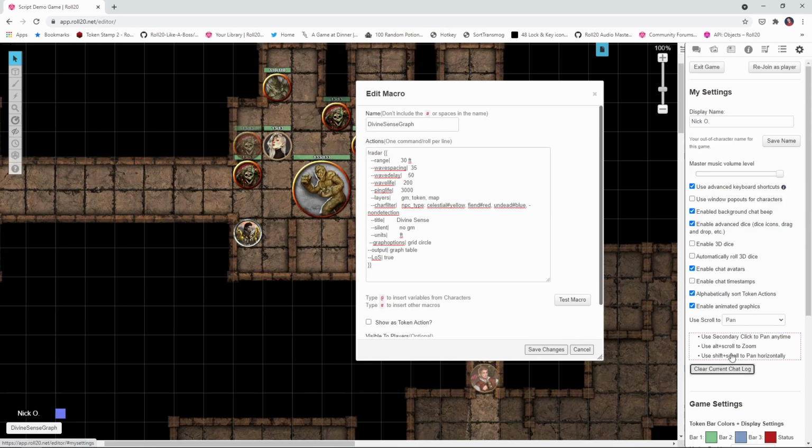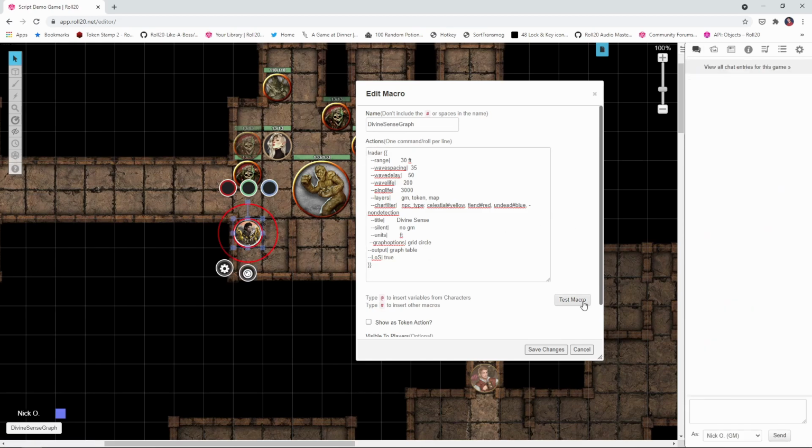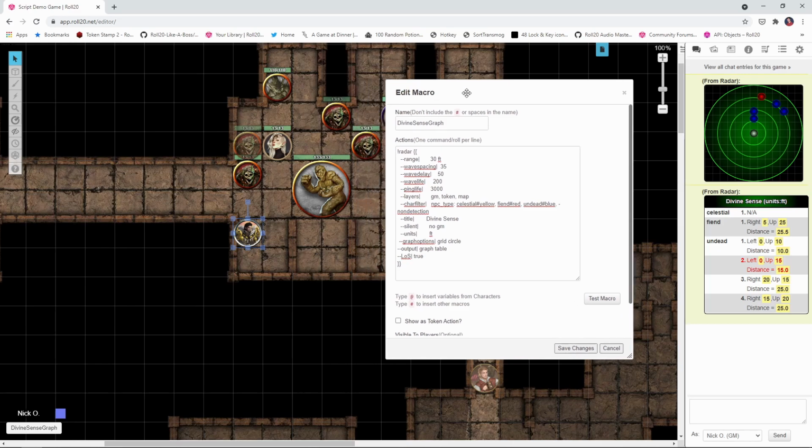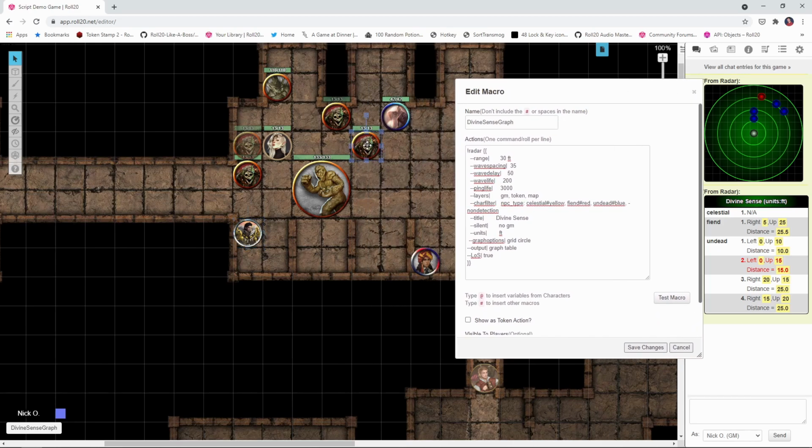So let me clear the chat output real quick. And if we run the command again, we see here we've got these two skeletons, one of which is invisible. We've got line of sight on the fiend. We've got this skeleton right here. We've got another one right there. What I'm going to do is put another skeleton down here. All right, and if I jump over to the walls layer real quick, I've just pressed the comma key to do that. You can see my paladin does not have line of sight now. The walls are blocking his line of sight to this skeleton token.